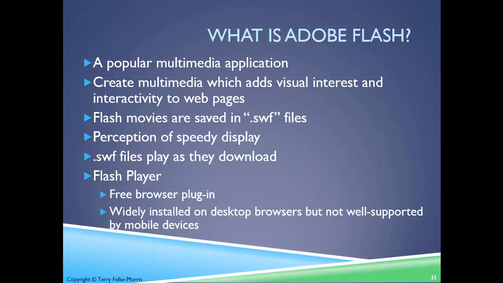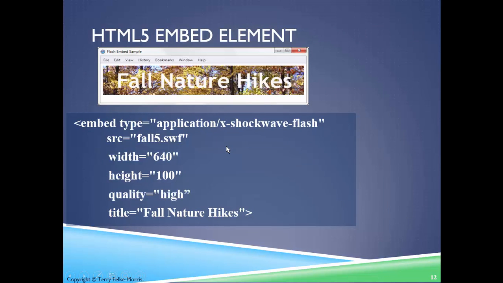All right, so what is Adobe Flash? It's an application that can be used to add interest and interactivity to web pages by doing all sorts of different multimedia things. Slideshows, animation, audio, video, etc. Flash media files are stored with a .swf extension. The Flash Player, as it says, is a free browser plugin, but notice it's not well supported on mobile devices. And I mentioned Apple. To my knowledge, Apple doesn't support Flash for anything. I could be wrong on that, but that's at least what I had read.